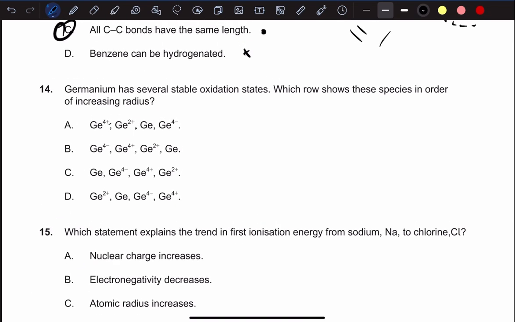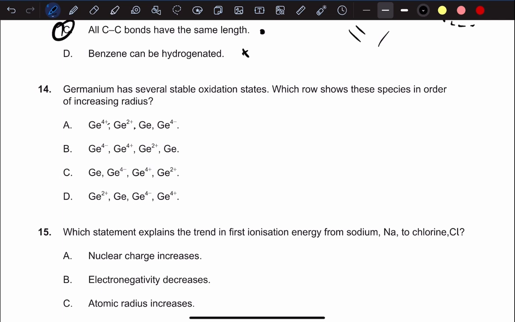Therefore, if we're looking at this, we want the most charged cations having the smallest radius. And then as we go here, we want to have the anions. The anions are larger because the more negative charge, the larger the radius, because there's less attraction to the nucleus, there's more electrons. If we're thinking of the ratio of protons to electrons, there's more electrons, so the electrons can move further from the nucleus as they're not as strongly attracted to it. So by that logic, the furthest to the left, if we're doing increasing radius order, is going to be the 4 plus, then 2 plus, then neutral, and then 4 minus. It's going to be a very simple answer.